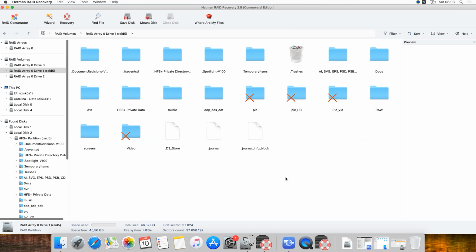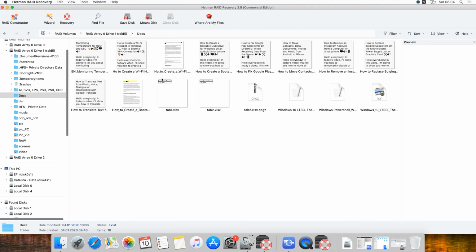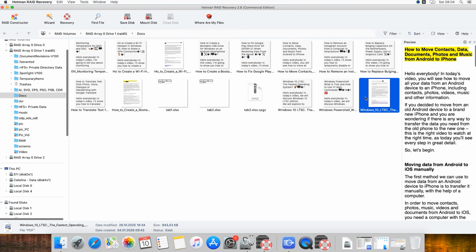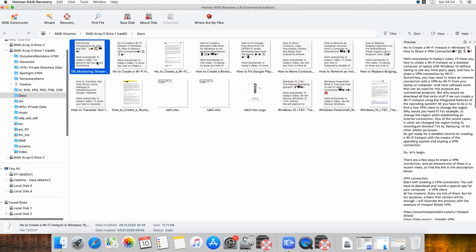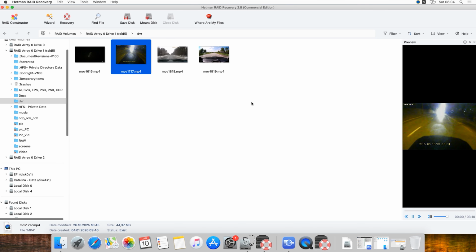As you can see, after a fast scan, the program was able to recover all folders and files. The folder structure is fully preserved and all files are in their places. Folders containing previously deleted files are marked with a red cross.